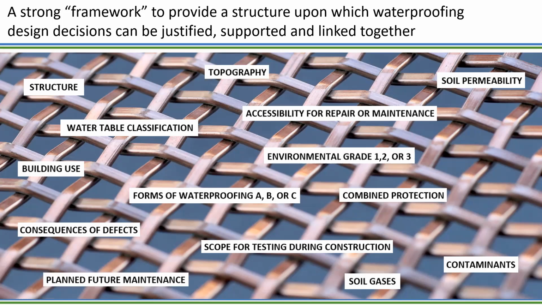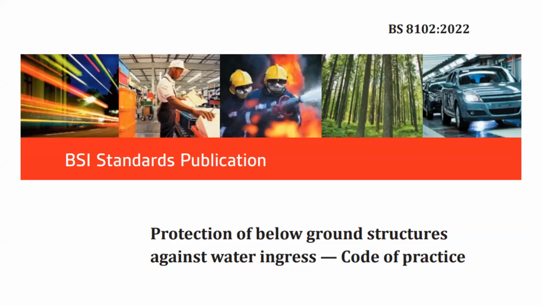Planned future maintenance. Does the system need to be maintained in any way? If it's a drainage-based system, such as a Type C cavity drainage system, then certainly it does, because the pumps and channels need to be serviced at least annually. So that's just an example of planned future maintenance and the importance of handing over documentation to the client, the importance of having the system maintained, and what period of time and who to contact in order to do it.